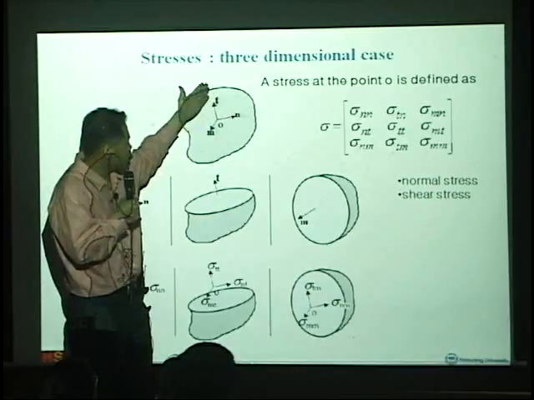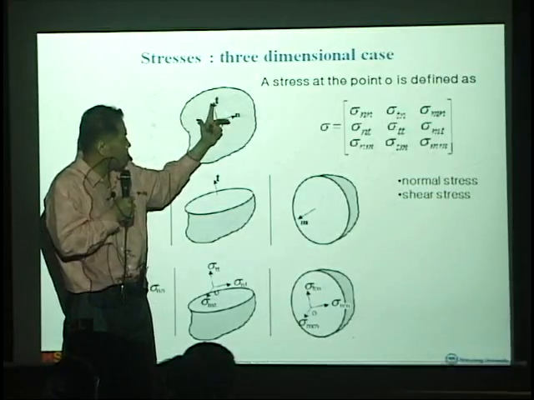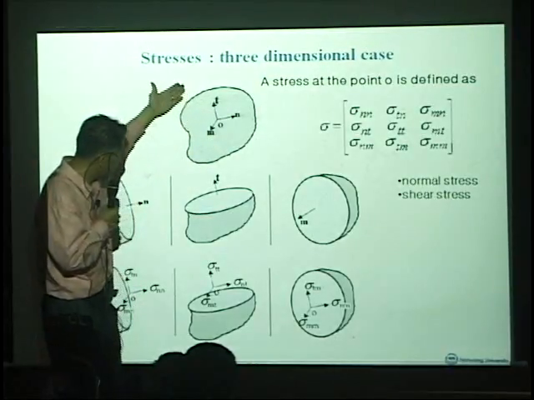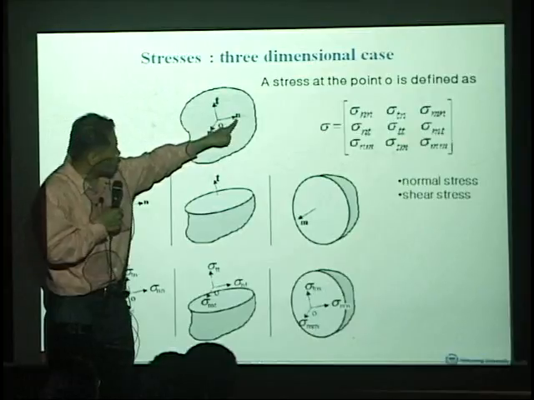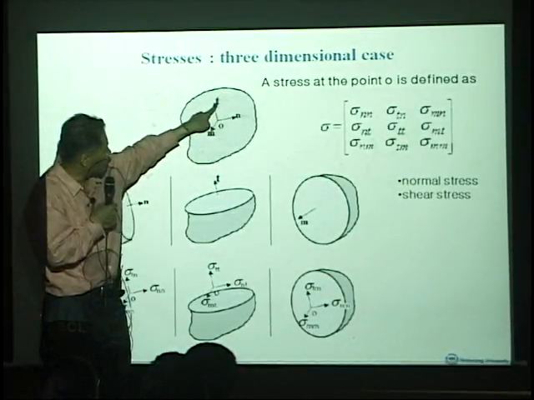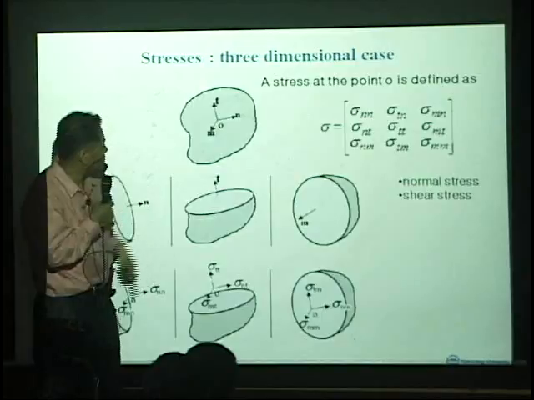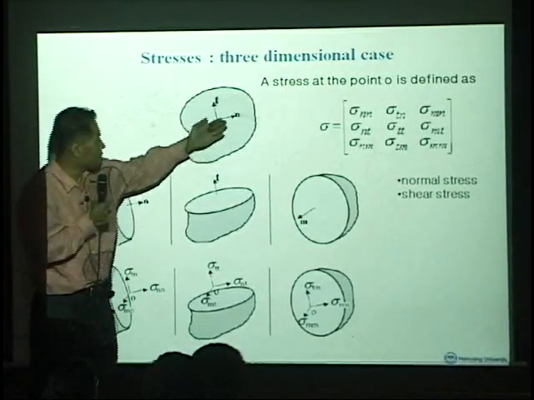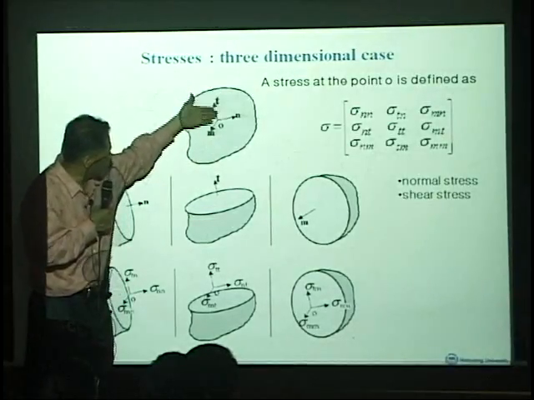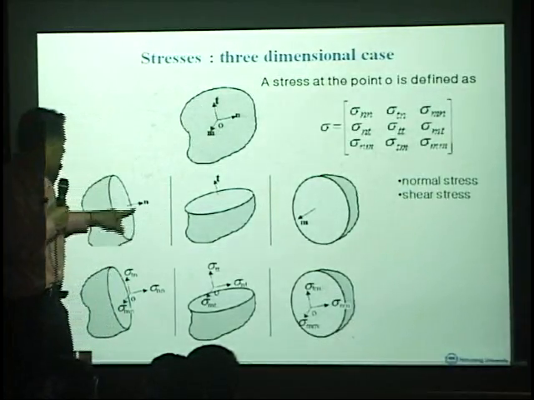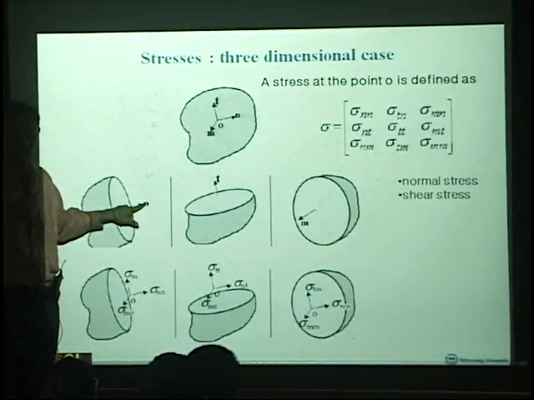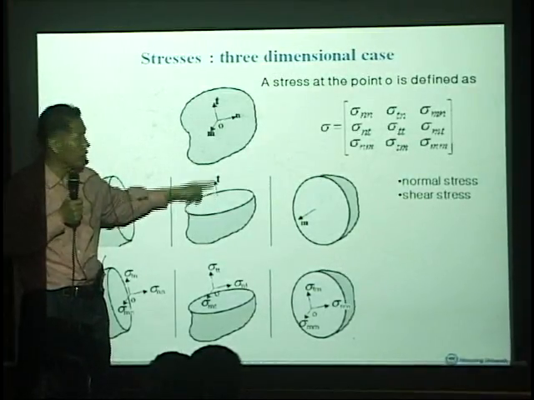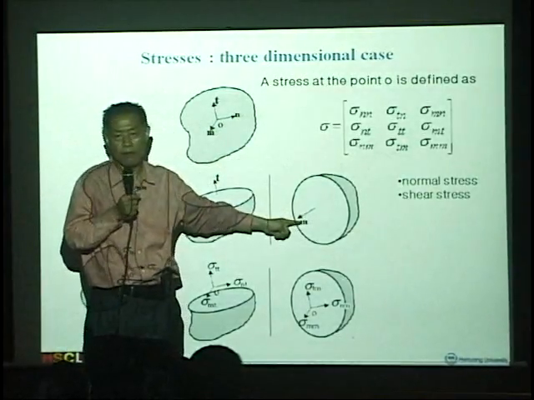But here, we can have 3 perpendicular axes, and we can have 3 different sections. Each one has the N, T, and M. Okay? N, T, M. Now let's cut these sections with N. And we can also cut here is a T. We also cut here is a M.